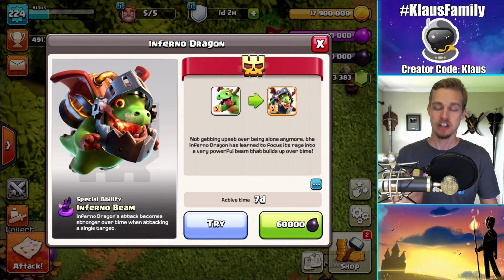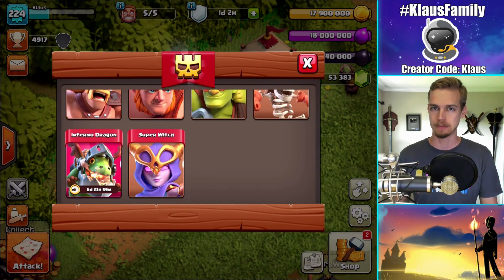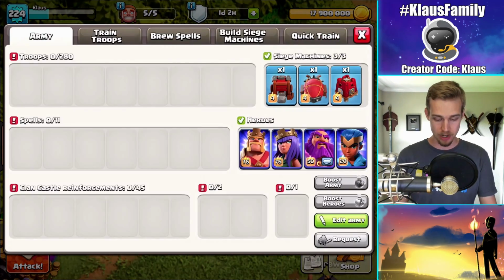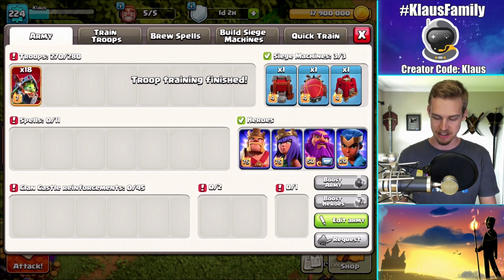So, the Inferno Dragon, basically, he has a single targeting Inferno on his back, and it does crazy amounts of damage. Here's what we're going to do. I'm going to go ahead and hit that 60,000 Dark Elixir, again, subject to change, and we're going to go out and do some raids with a whole bunch of these things. I want to demonstrate to you guys how epic these things really are.